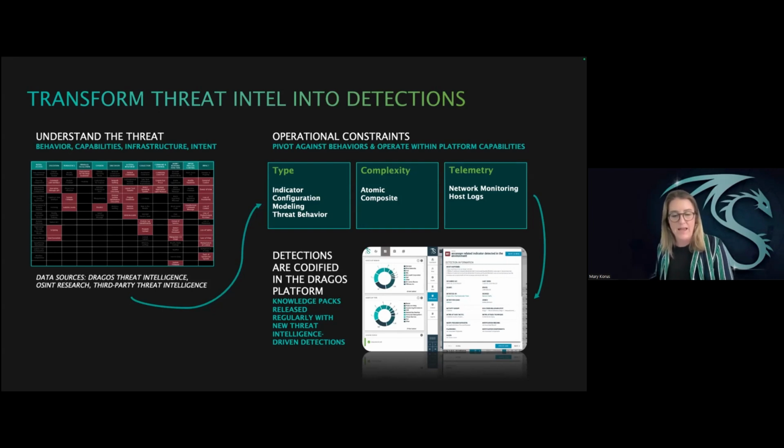And once all that is done, we do push those out in our Dragos Knowledge Packs, which is our content updating capability, in a very regular cadence. So these are essential to keep everyone up to date. It includes protocol dissectors to improve asset inventory, detections, IOCs, and playbooks, all things that we're going to talk about in the demo that Dylan is about to do, where we walk through a scenario of a high fidelity fire of a detection, and what happens next.